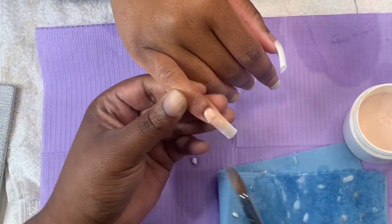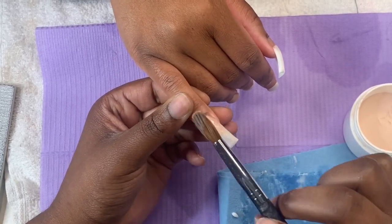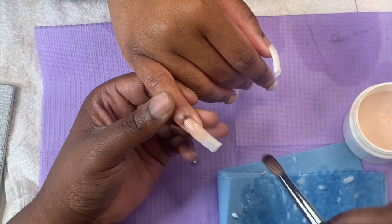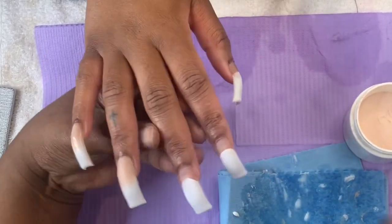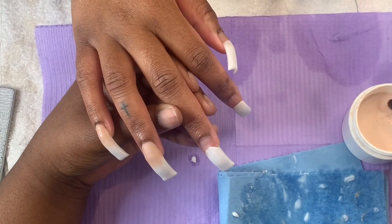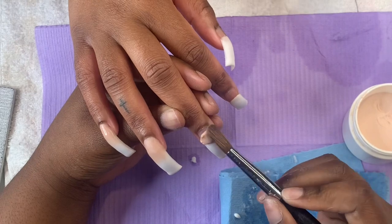All right, tame the top, and clean them cuticles. Seal it. Bring it on down. There we go. Looks good. It looks so good. All right, next nail.